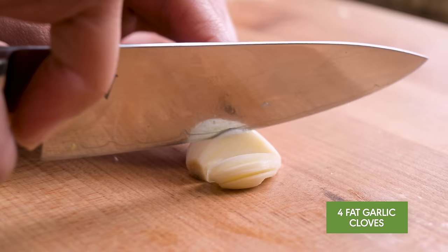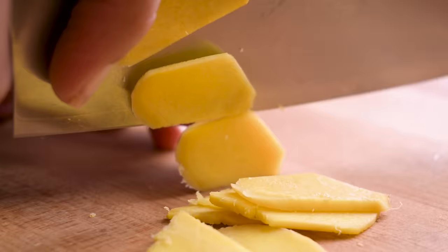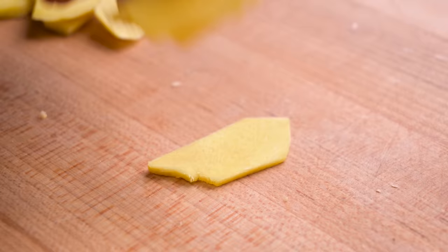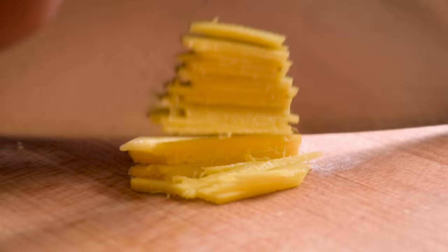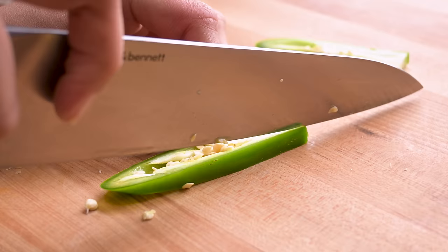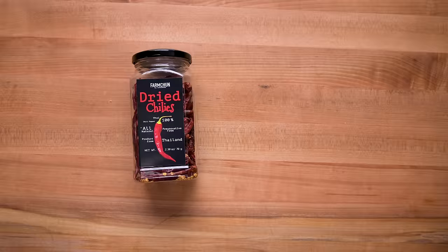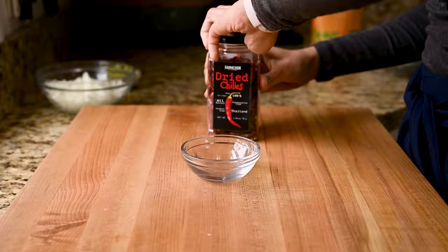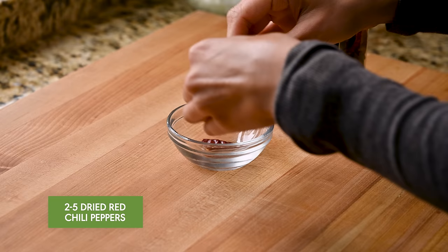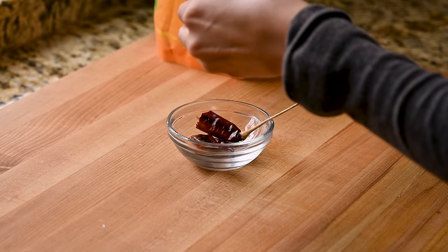We'll thinly slice several cloves of garlic. For our knob of ginger, you want to peel it with a spoon first, then slice it thinly. Lay those slices on top of each other and then slice those into little matchsticks. For my green chili, I've got a serrano pepper — you could also use a jalapeño. If you've got a baby mouth, go ahead and omit this, or if you want a little bit of heat, go ahead and remove the white membranes before you start chopping. I'm also including dried red chili peppers — no need to chop them, just tear them in half. Adjust this recipe to your spice tolerance. I was literally raised by a man who has actually said the words, 'Nothing is spicy for me,' so I might have a higher spice tolerance than you.